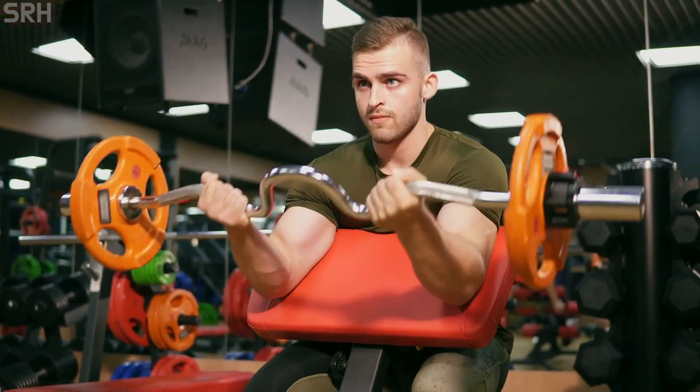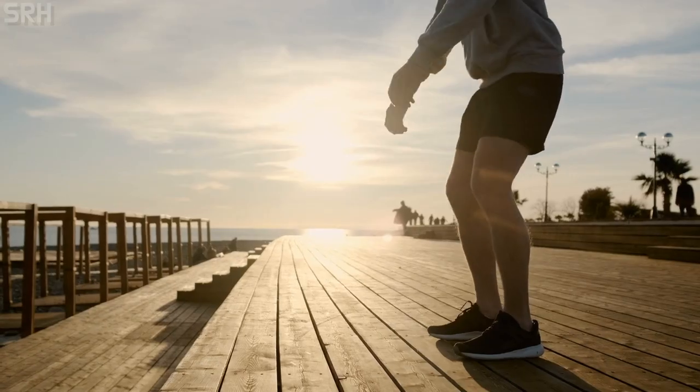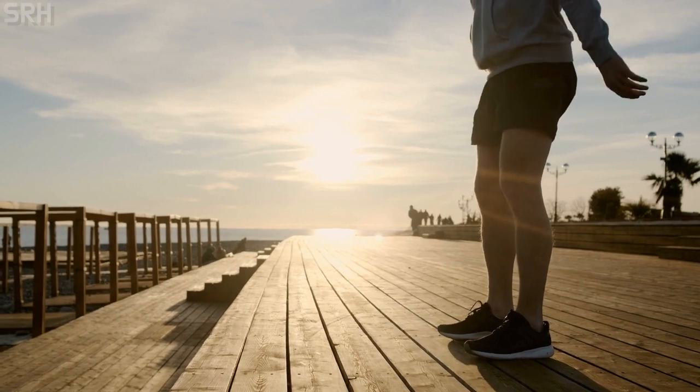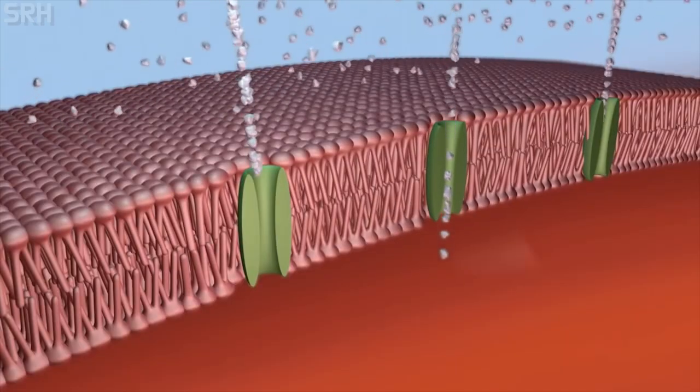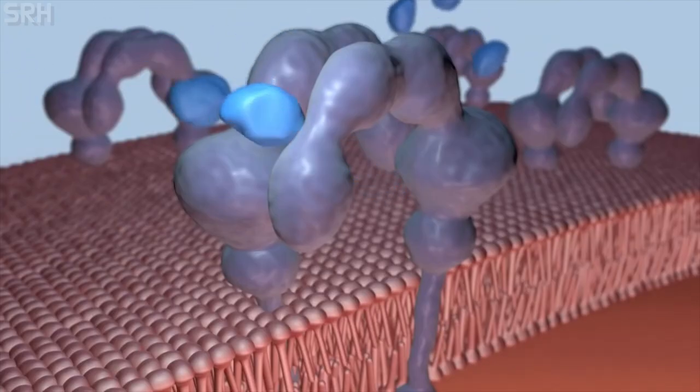The next thing is strength training. Many people swear by strength training as a means of improving insulin resistance. Getting a kettlebell, joining the gym, or simply doing some squats is a great way to improve your insulin resistance. According to many studies, strength training helps your body utilize the glucose in your blood as it makes your body more sensitive to insulin. Since muscles need a lot of energy during and after workouts, you're basically redirecting the glucose in your blood to your muscles. Strength training has a host of other benefits as well. I really like kettlebell workouts and bodyweight training because it's so convenient and I can do it in my house.